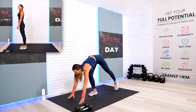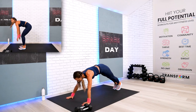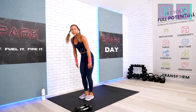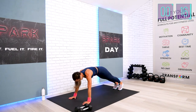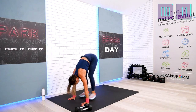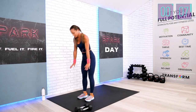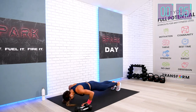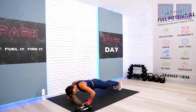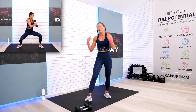Get down right away. This is your push-up to stand up back to burpee. Prepare, let's do it. All the way, guys, up. Just like this. Come on up, guys, come on up. Good job. Set your hands a little bit wider than your triceps. Use your knees if you have to. One more.